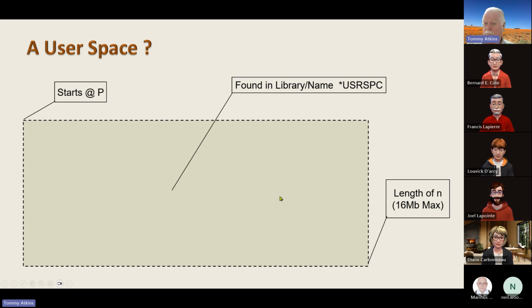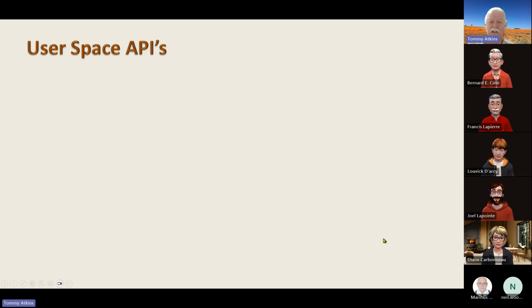The other thing is they are not run or managed by the database management system. They are managed purely and simply by whatever you do with them. So there's no read, there's no write, there's no update. They are managed through system-provided APIs. Now, let's get on with this. What are these APIs that allow you to work with a user space?